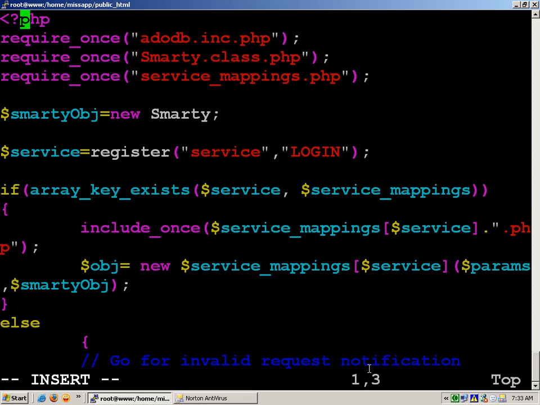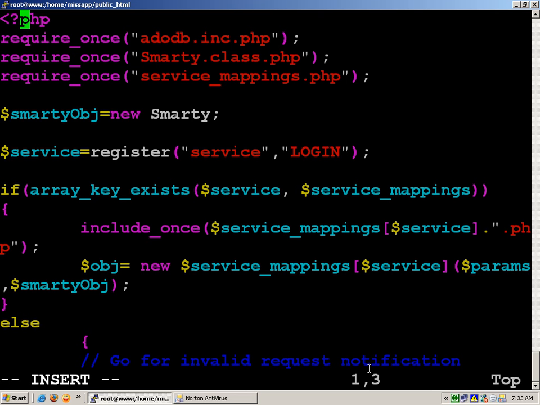Suppose you press a button, that means you are performing an action on the view or the controller, and that has to be processed through this index.php only. That means this is the controller of all our application.